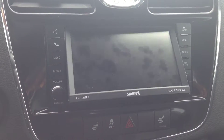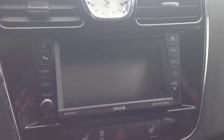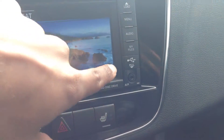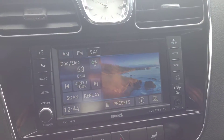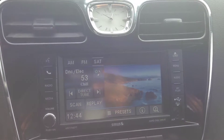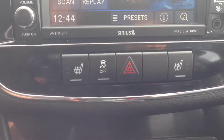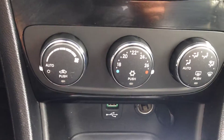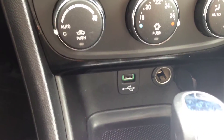You've also got a CD player, which is in the back of the touch screen once you hit the load button. You've got a USB port and auxiliary input that'll allow you to connect your digital devices and play content that way. Coming down here, you can see we've got heated seats for both driver and passenger, and climate control settings as well as another USB port down below.